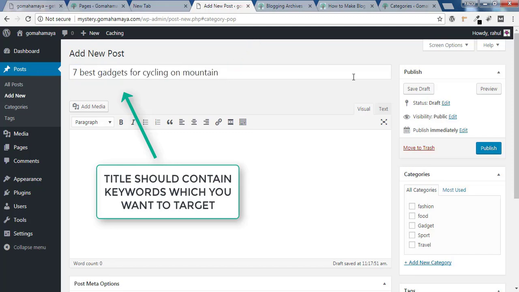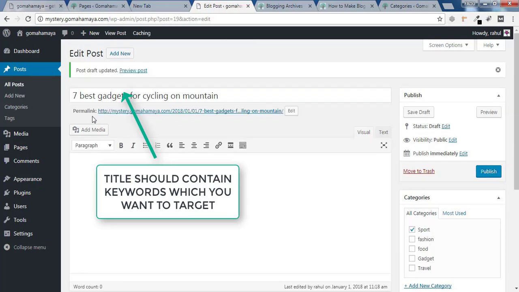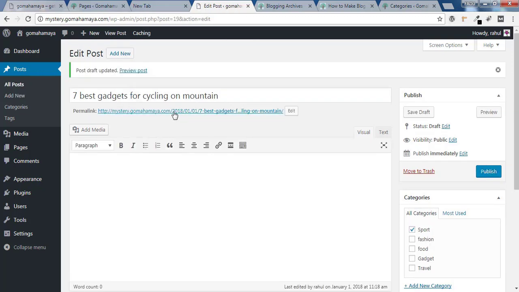Once you're done with the title, you click on save draft, and it is going to take your permalinks, your date, time, whatever you have set here, it will be there. And if you click on edit, you can edit after that whatever you want here. So if you want to make any modifications in that title, if you want to remove "cycling" from here, if you want to remove "for" from here, you can edit from here. Once you are done, you click on save changes. And next we'll learn what this option is.